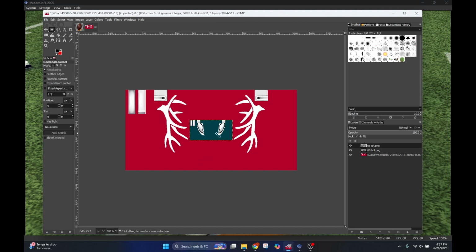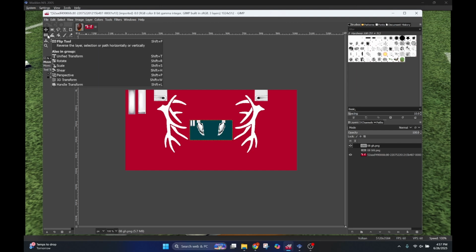So find any kind of logo that you think will work and just copy and paste it into your helmet file here. Now this is my helmet file that I'm working with, and you can see I've got a little Eagles helmet here, and I've got the Rams helmet there as well. So when I say don't reinvent the wheel, what I mean here is you've got templates that were made by EA Sports, which can help guide you through this process, okay?